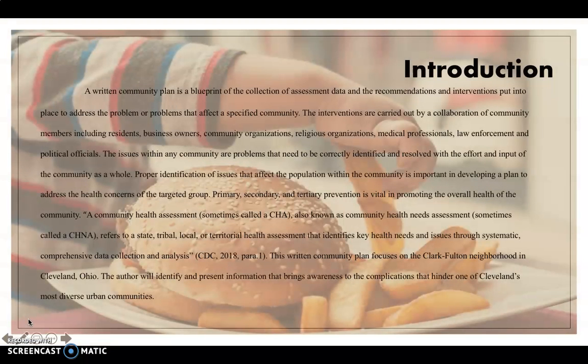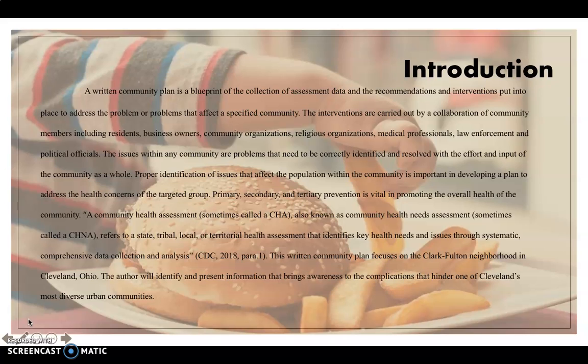A written community plan is a blueprint of the collection of assessment data and the recommendations and interventions put into place to address the problem or problems that affect the specified community. The interventions are carried out by collaboration of community members, including residents, business owners, community organizations, religious organizations, medical professionals, law enforcement, and political officials.